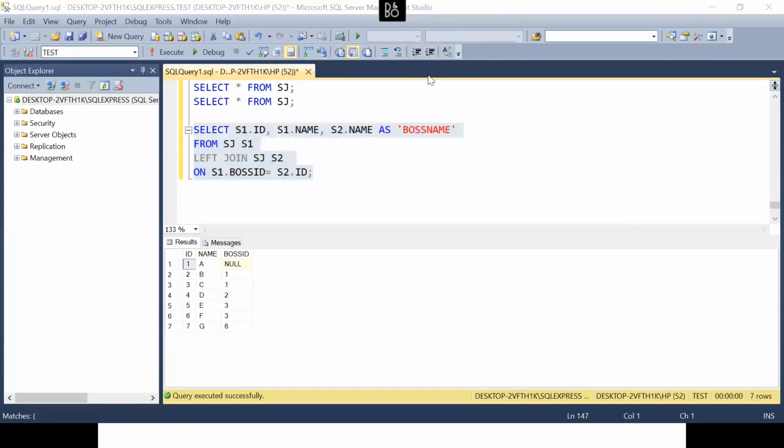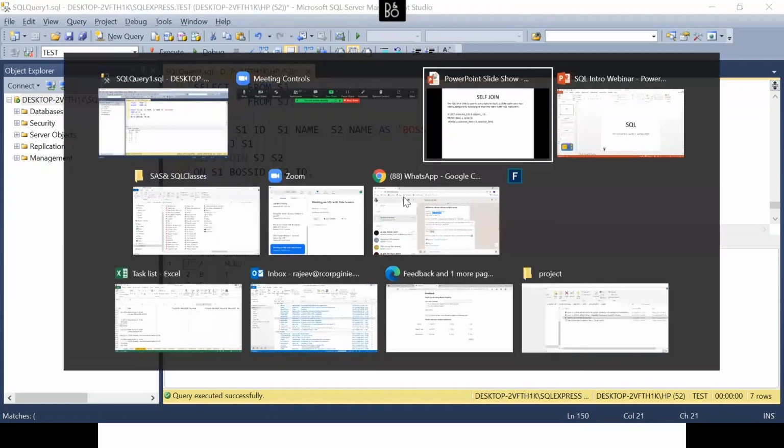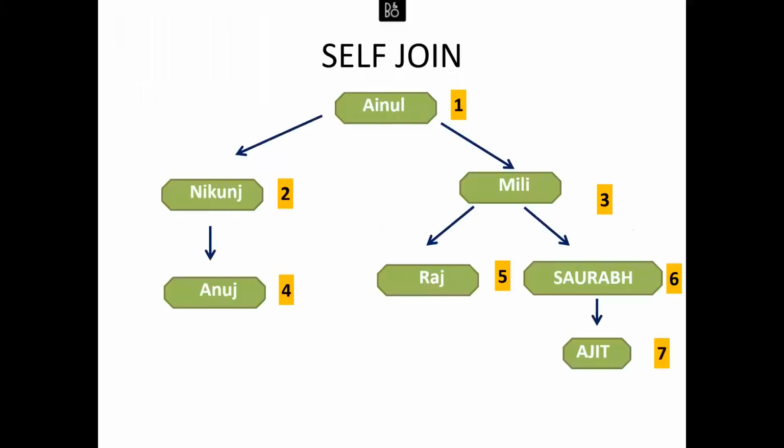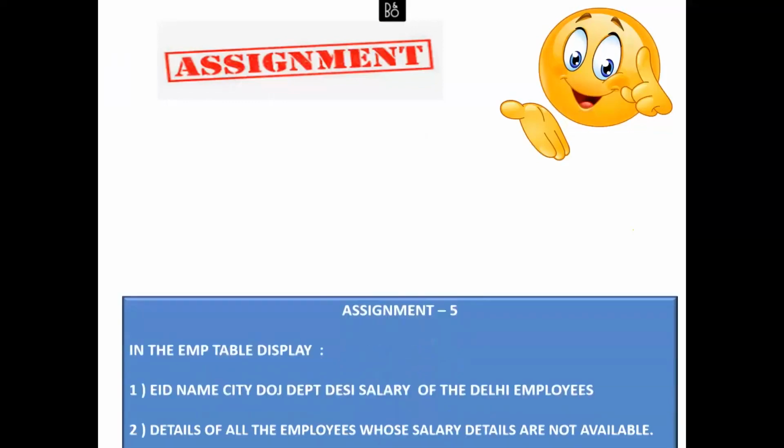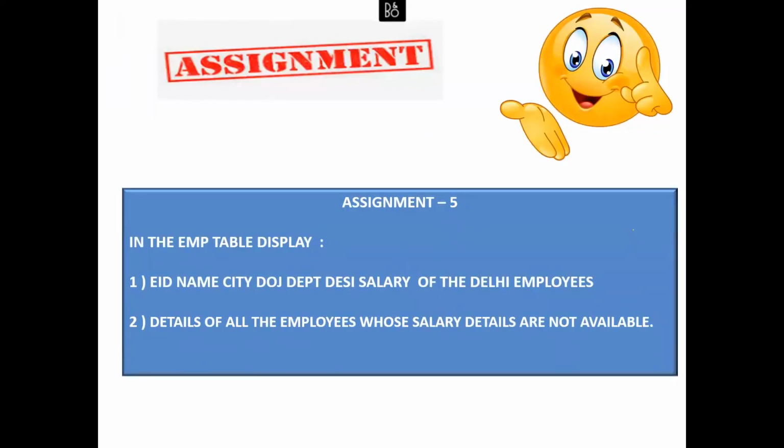And this is also an important topic regarding interviews. I'm also highlighting a few of the important interview related topics. I will not call it a question, but a topic. So this was about the self join. As we are running short of time, I'm just focusing on a few of the very important things. So here again, an assignment. It's a simple assignment based on the joins. So you can just go through it.